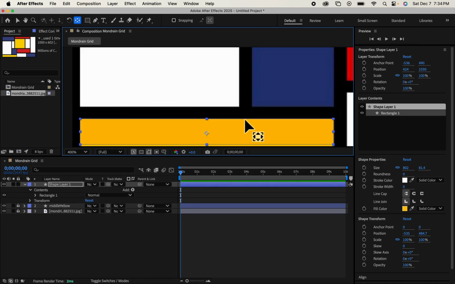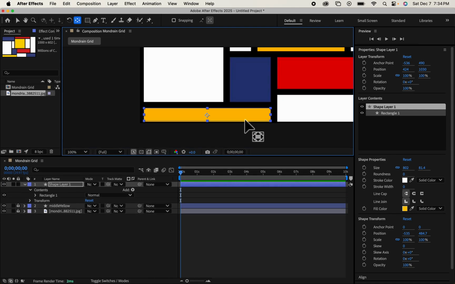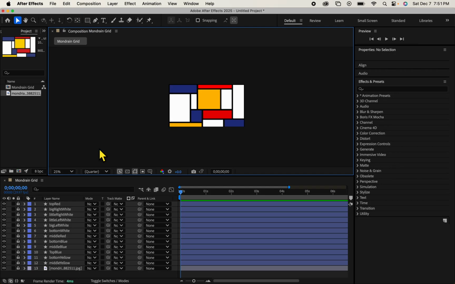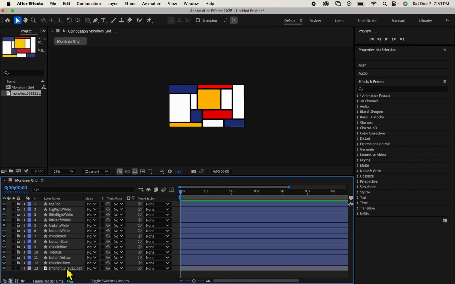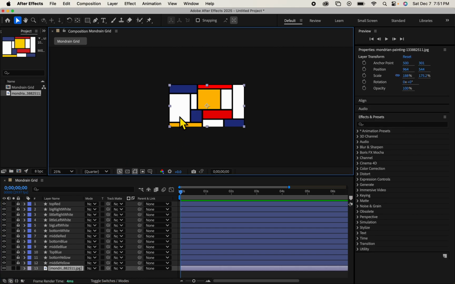I'm going to draw the other ones and then come back to you to show you what the next step is. Now I've got my squares all drawn. I can unlock my grid painting layer and hide and show it just to be sure I've got them all. I could select each one of these. Oh, that's the grid painting.